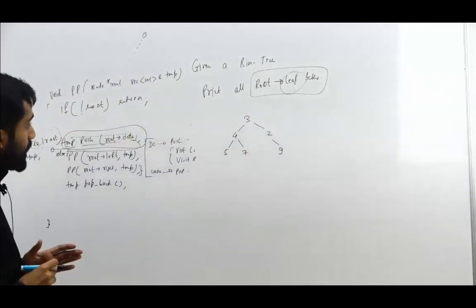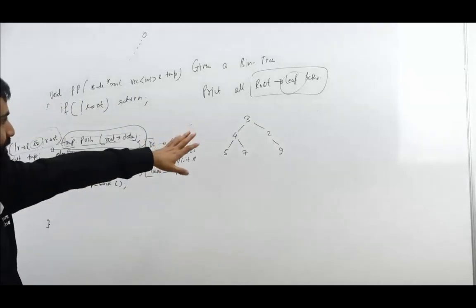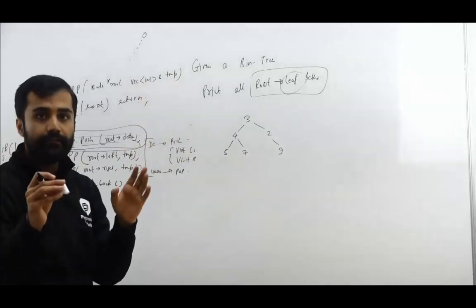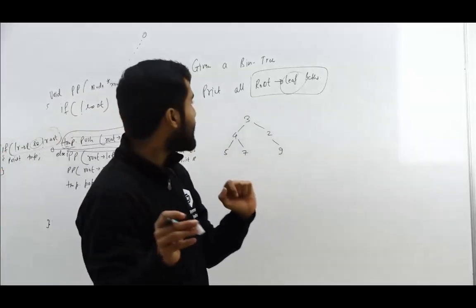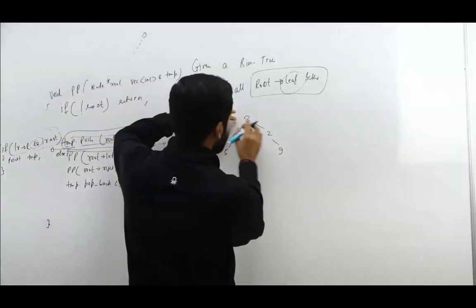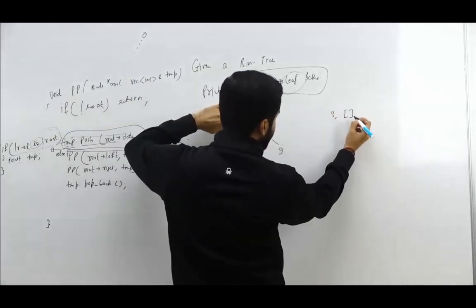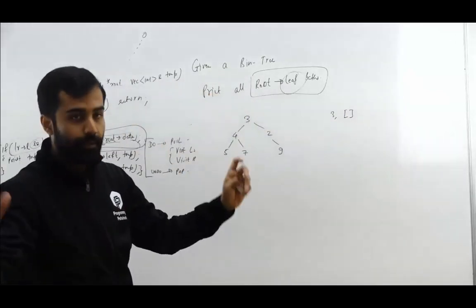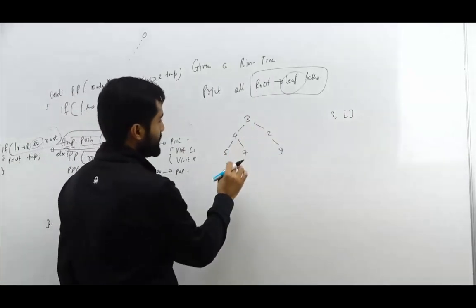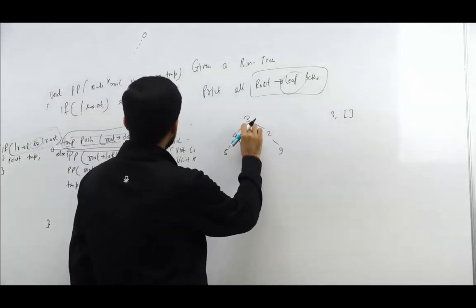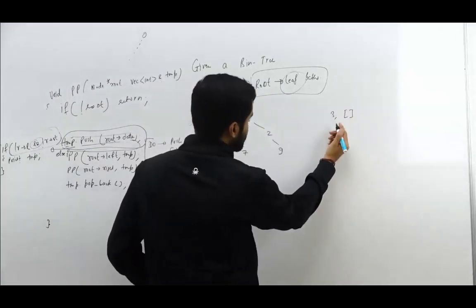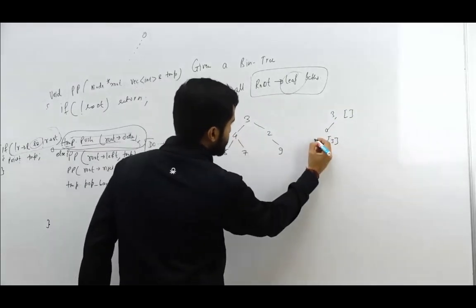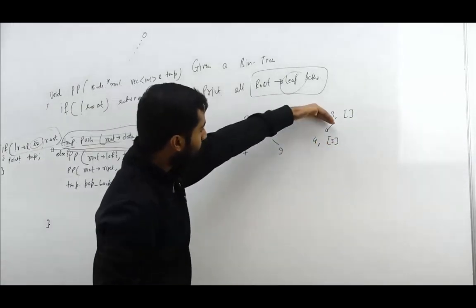Okay. So let's understand it. When you look at this code, you are carrying a vector with yourself, which is initially empty. And you start your journey from the root. So you are there at the root and you have an empty vector. Just keep looking very clearly. It's a very, very small thing, not a very Herculean thing to understand. You just have to put your attention. So you are there at this node. What you do is you push this node inside that. When you push this node inside that, you have 3 with you and you make a call over here.